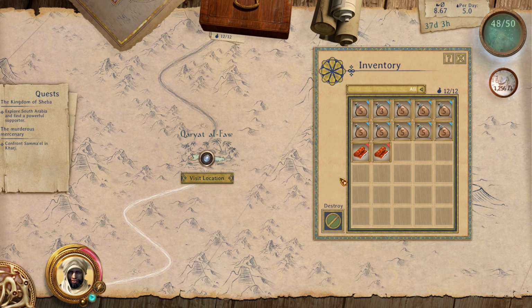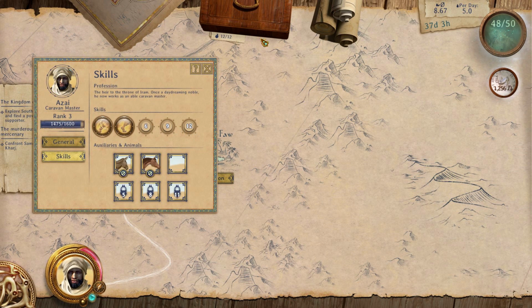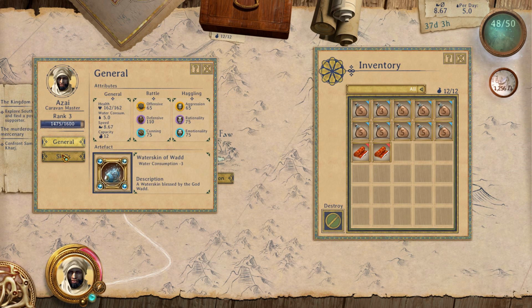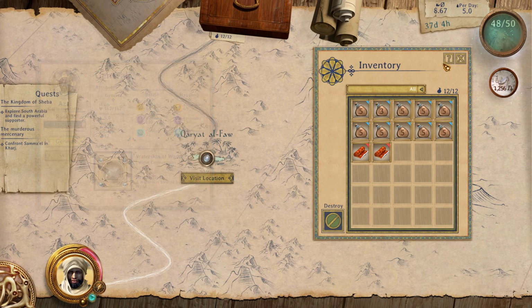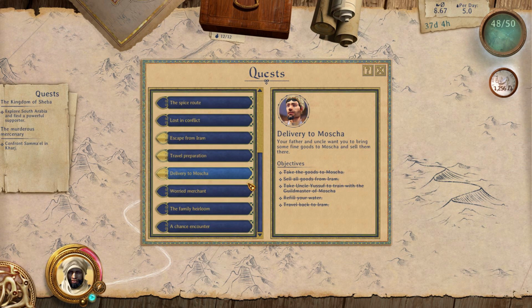This is basically what you saw in the merchant menu, but the difference is here you can open up your inventory, and this is how you can access it. For example, I could equip this water skin for my character. That's how you would do that, because there's really no other way to do it. The quest log as well. It's basically what I have.